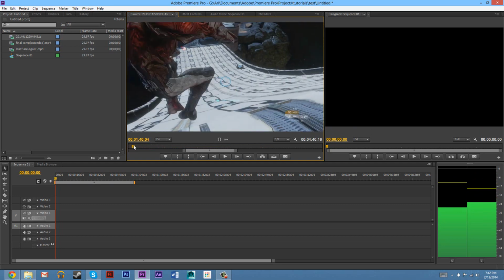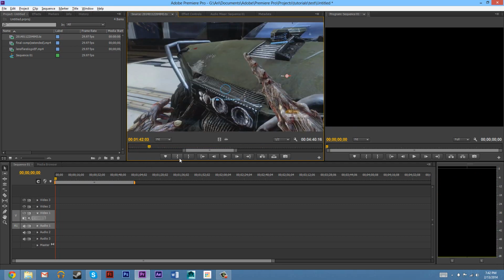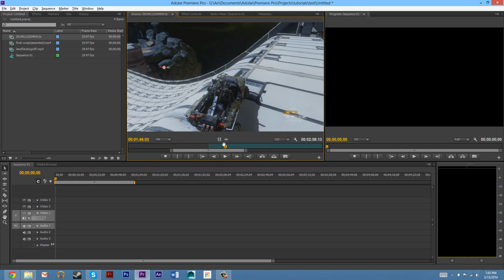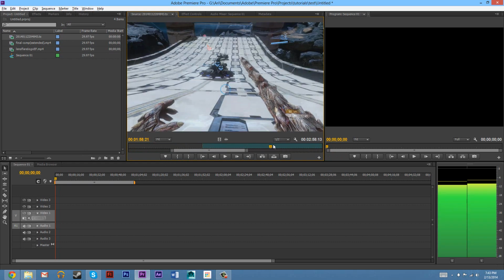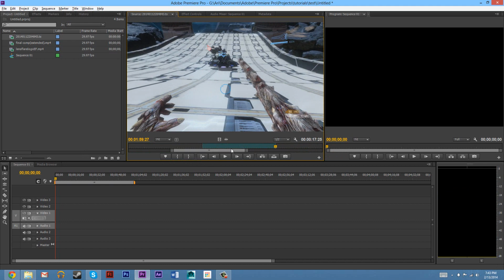Okay, if this is where we want to start it, like right here, we use this tool, the mark in, to start it. As you see, it has this blue bar that marks the rest of the video from the point we made. And then you find where you want to end it and hit the mark out, and you see it highlighted that area we just selected. And then now we want to put that into the sequence here. We click and hold the video and drag it down, and as you see, they're going into different layers here. See, they have the video 3, audio 3, video 2, and then audio 1, video 1.